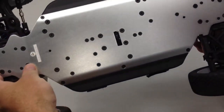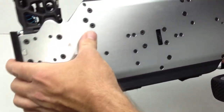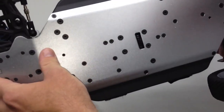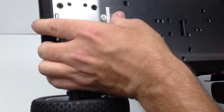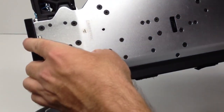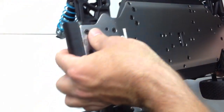Underside here, let's take a look at the chassis. It does come with an anodized aluminum chassis, it looks like. Nice silver, almost like that Teflon coating that's on the underside here to make it slip easier over things. All the screws are countersunk in, so that's definitely nice. Nothing's going to get caught up as you're running this thing ragged.